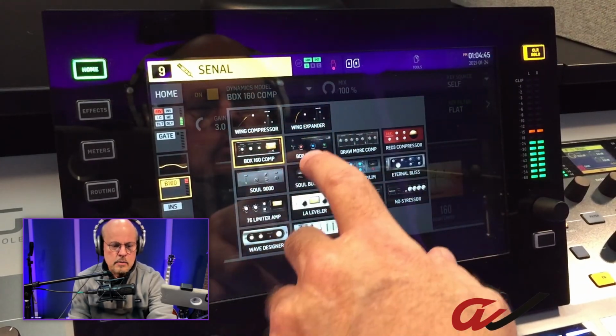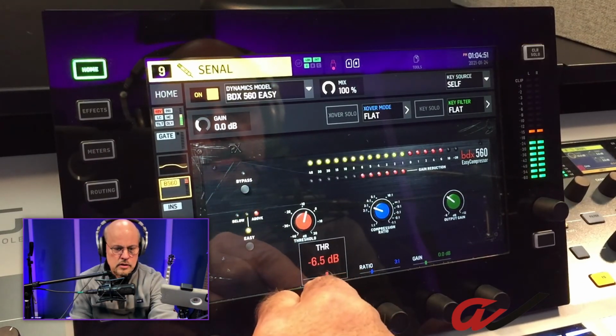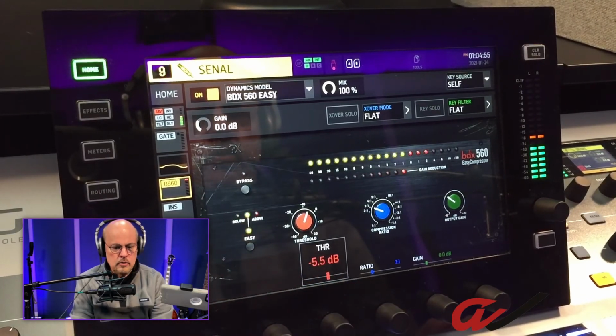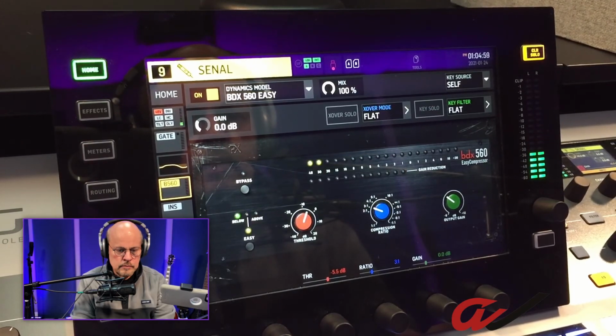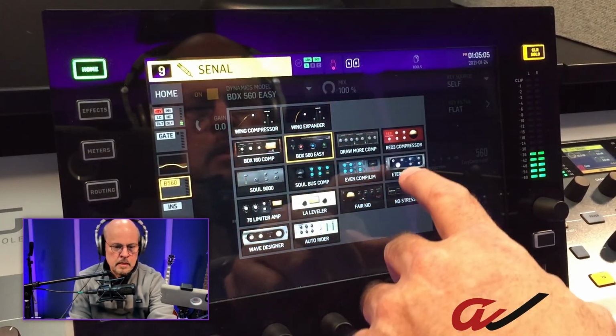So let's skip from that one over to the old DBX 560 sound, which once again is a thing where if you really start to compress it hard, it's surprisingly warm and kind of musical sounding. Behaves very much like the DBX 560.